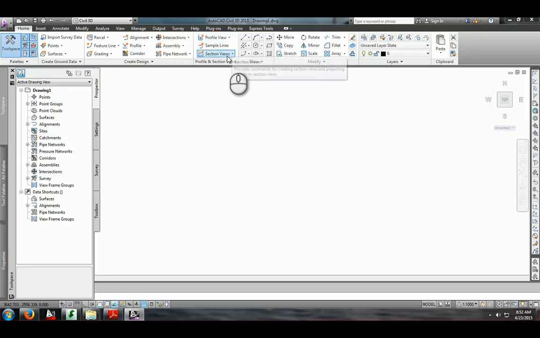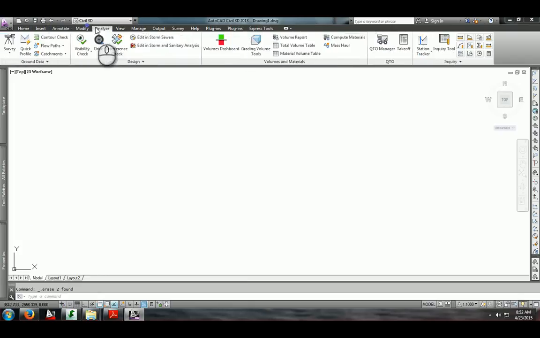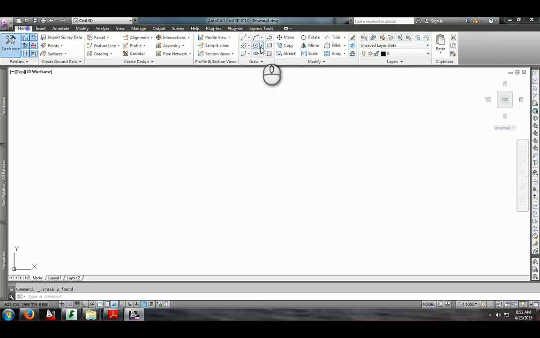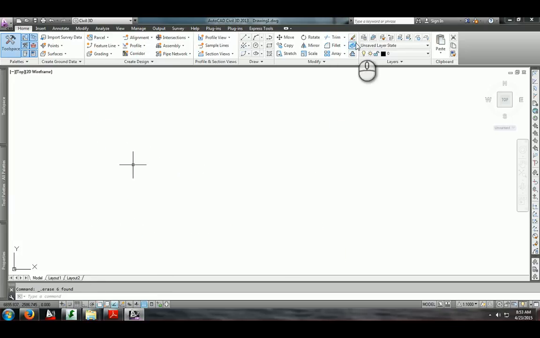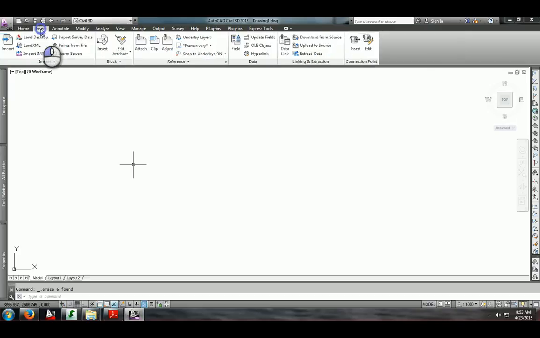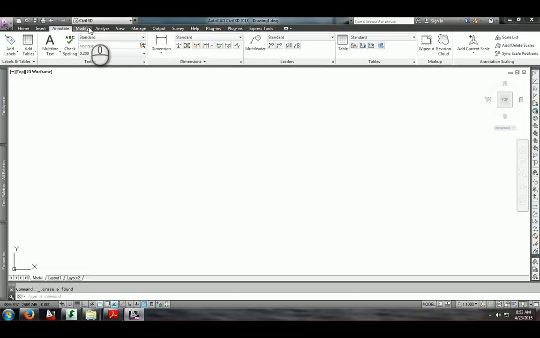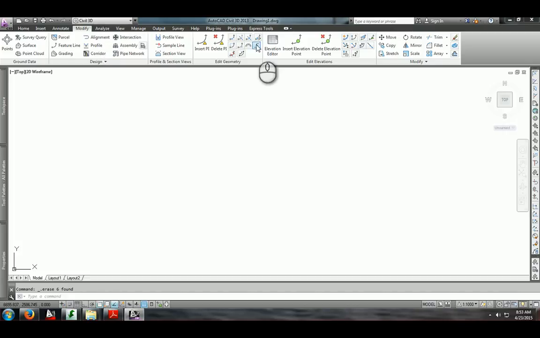Profile views are very important in the actual world. Section views are considerably more important in the actual world. And then we get to AutoCAD. This program has a lot of fancy tools, but it's really just AutoCAD with more automation. You have lines you can draw. Look familiar? Mirror, all these tools should be similar to you from AutoCAD. The Insert tab looks the same. Modify is a little bit different. We'll touch on this. I do have a little video on grading. We'll touch this a little bit.